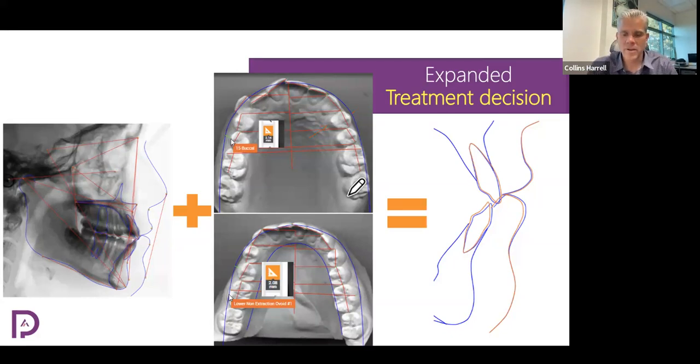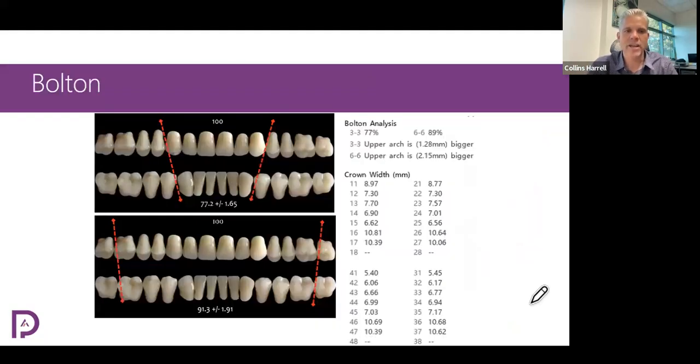And we'll see that in the setup in a minute. You'll see the torque being applied to those posterior teeth as they expand. So the treatment decision was to use some expansion to limit the advancement, maintain her profile, and give her a little bit of a more full smile and fill those buccal corridors out a little bit.